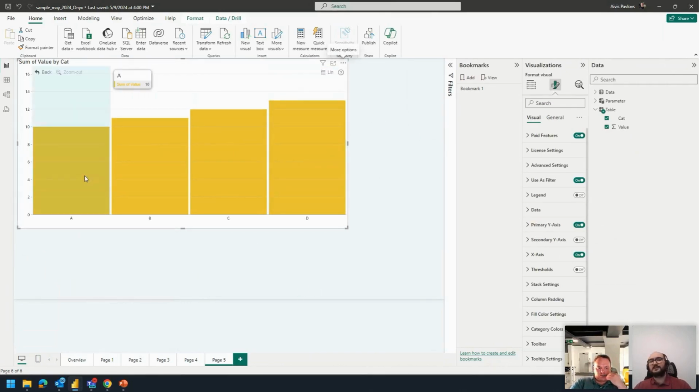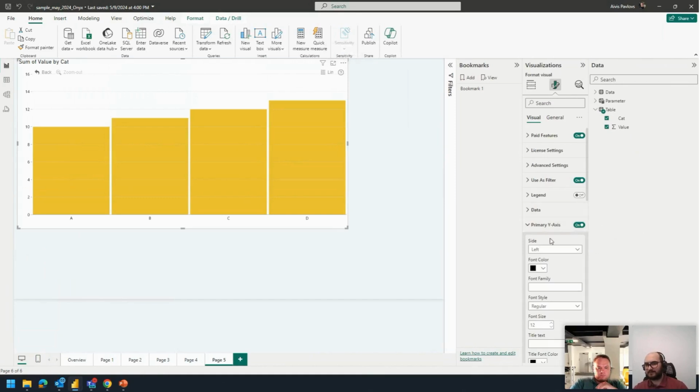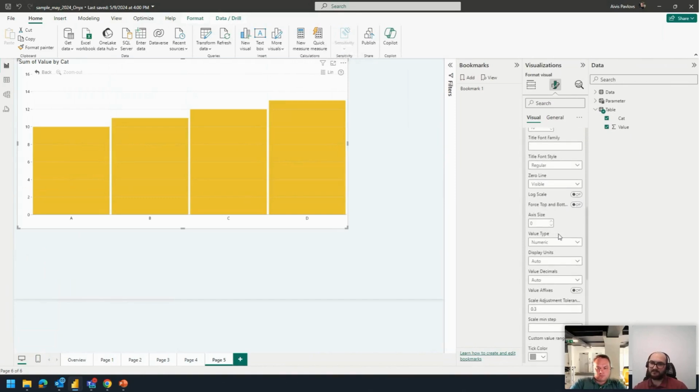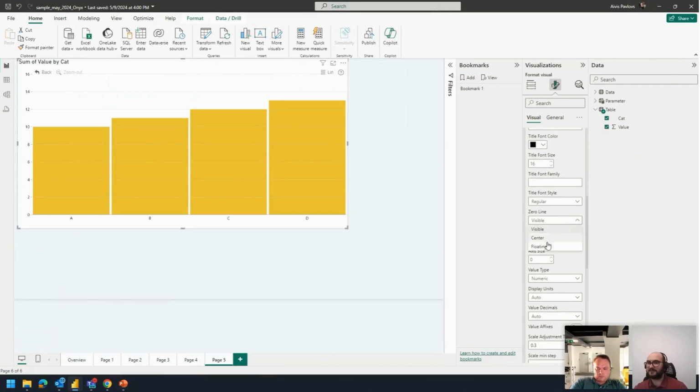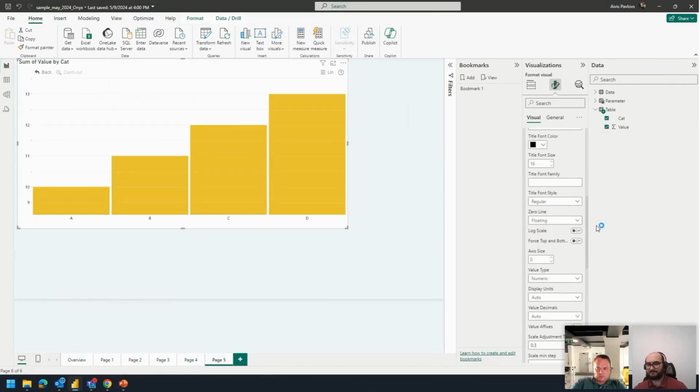ascending, there we go. So you can see, okay, basically we have a steady increase of 1% or one value, whatever it is, right? Okay, but if you go to the primary y-axis and, for example, do the following, and you say, okay, I'm actually going to be playing around with the floating. Okay, now this gives me a slightly different picture, right? It seems that every single time you're almost adding, in this case, you're basically doubling the percentage. Here you had like a 25% increase, and the same here. Okay, so that's already visual manipulation.